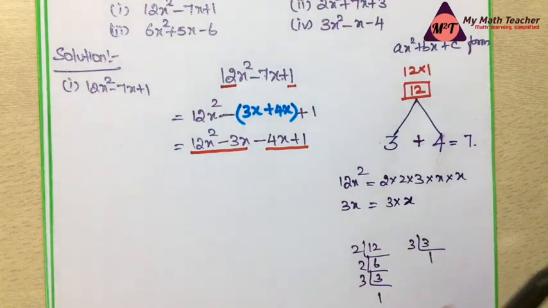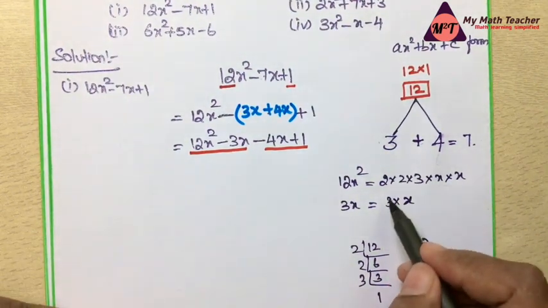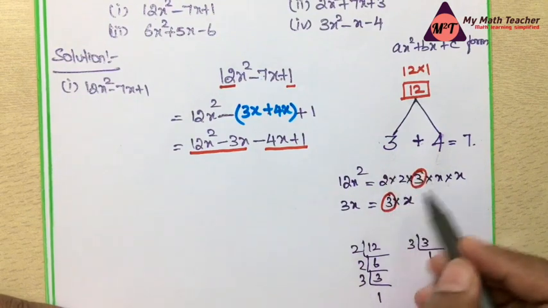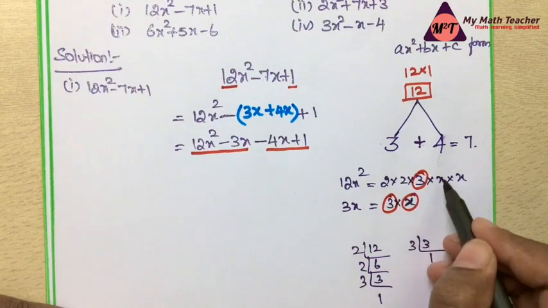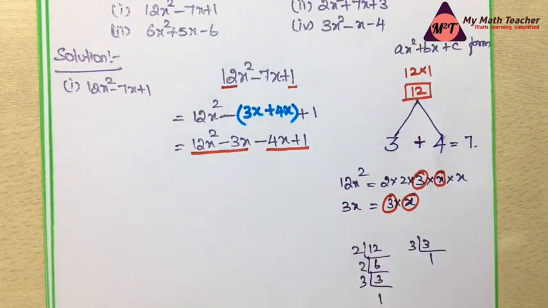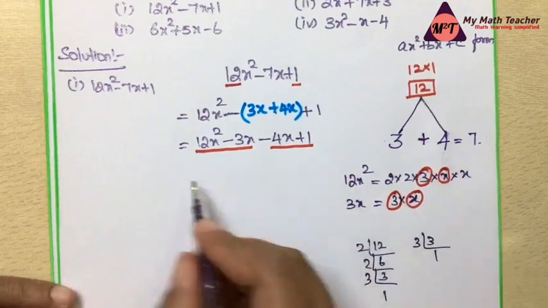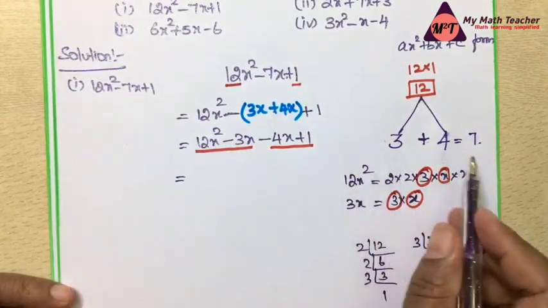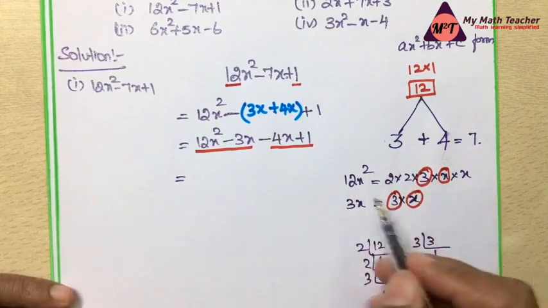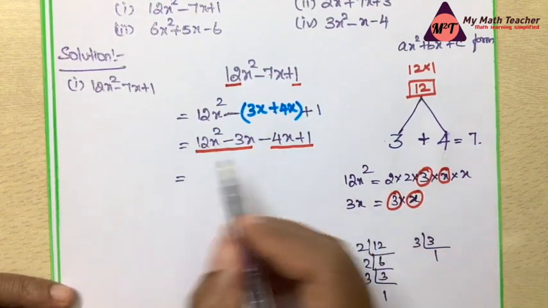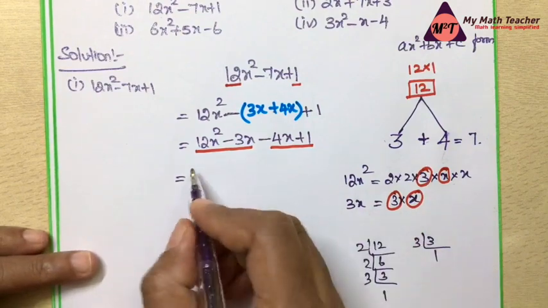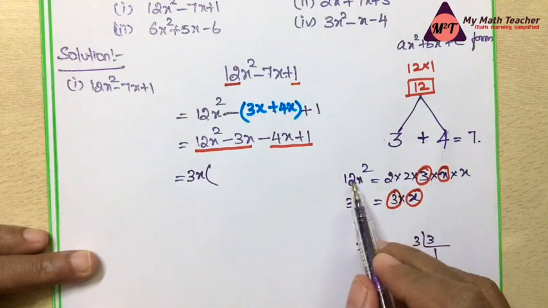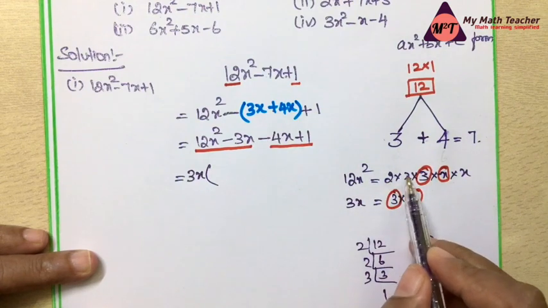Now we have to find the common. So we can see 3 is here and here. As we don't have 2 here, we can't find the common. x is common again. It's very clear. Now we can see what the common terms are. So now take the common outside. Initially you can do this, and later when you practice a lot of sums, you can directly find the common factors. Now 3x is common. When you remove 3x from 12x square, what will be remaining? 2 2s are 4.